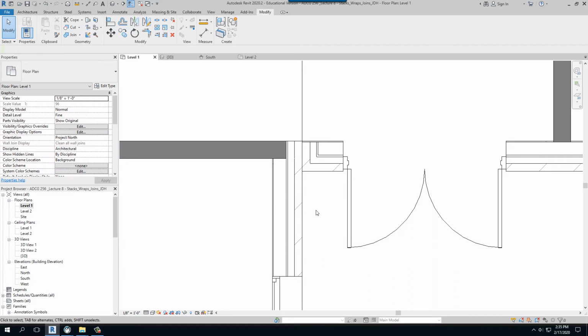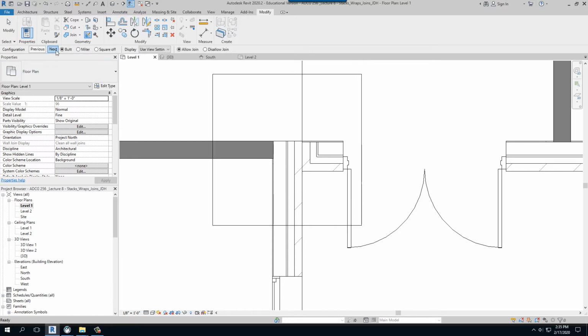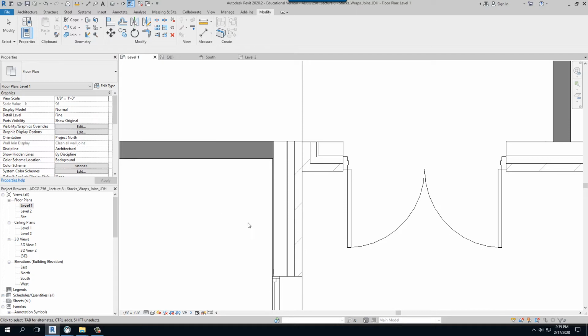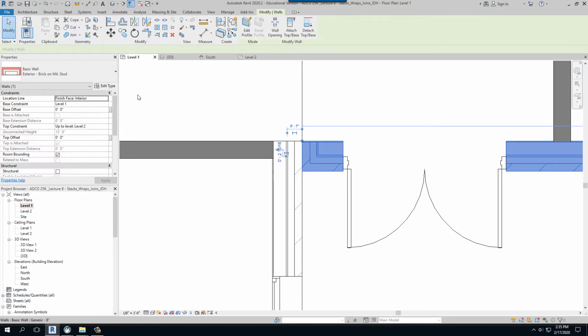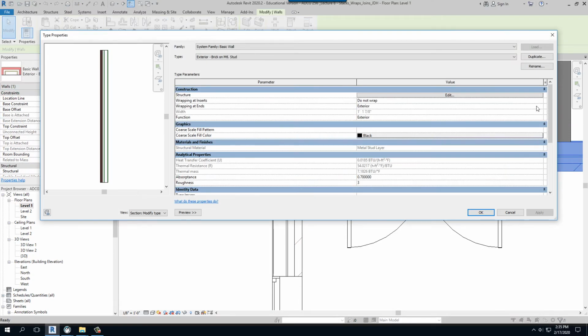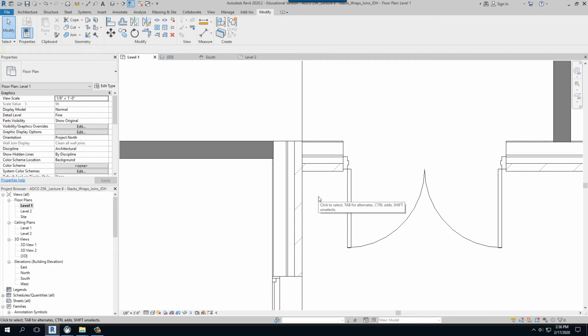So let's see if we can get it to turn the way we want it to. Let's go to wall joins, click this area, and go next, next, next. Still not doing what we want it to do. So what could we do in this instance? What if we click on this wall, click here, and let's say that we don't want to wrap. Let's say we want to put none, okay? Now if we just do a regular trim from here to here, that wall turns into what we want.